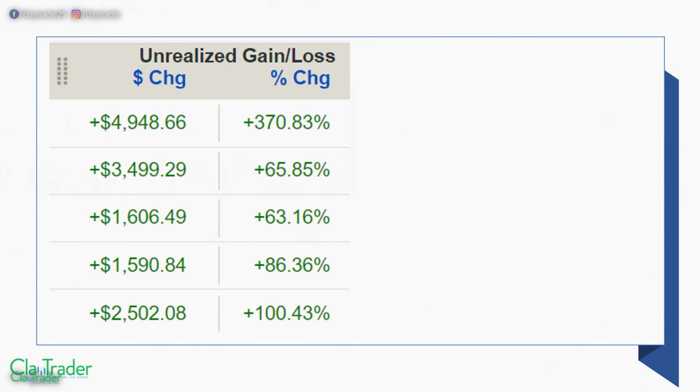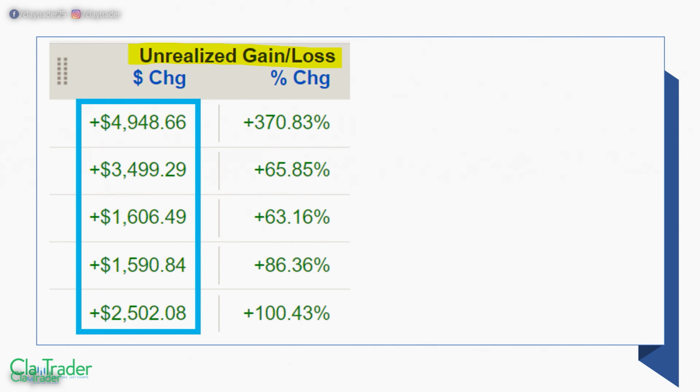Let's establish that first. So this is taken from my investing accounts, and up there you can see unrealized gain and loss. And what I want to focus on here are those numbers right there. You can see some decent sized numbers. But here is the key, and this is what an unrealized gain is. Those numbers actually don't mean a whole lot to me. They're not actually real. What do I mean they're not real? Well, those numbers you see, I can't use them for anything.